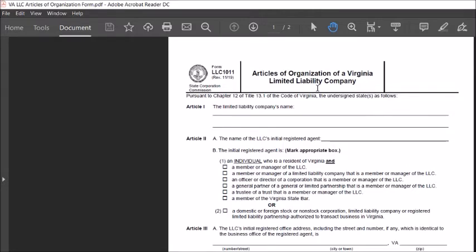Just remember, the next form that we work on is a legal document, and it needs to be reviewed carefully. So if you have somebody that can review it for you to make sure all your spelling and wording is correct, that's perfect. But of course, reach out to me and I can help make sure that the legal document is official. So the first document here is going to be your articles of organization for an LLC.